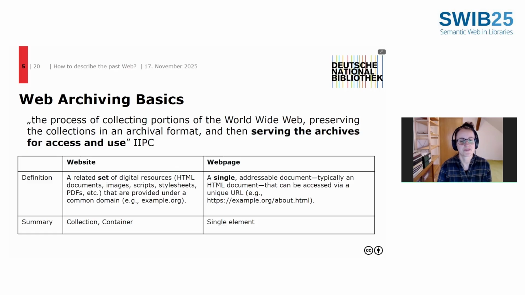So far, so good. First of all, it's important to understand the differences between website and web page. We all know that sometimes in everyday conversation these terms get mixed up and it's not always clear what's being discussed. A website is made up of lots of digital resources that are offered under a single domain name, like example.org on this slide. And web pages, on the other hand, are like individual documents, usually made with HTML, and you can find them using a special web address, like the About page.